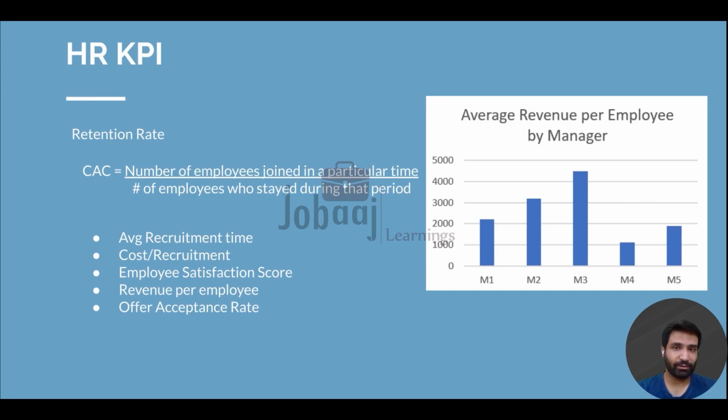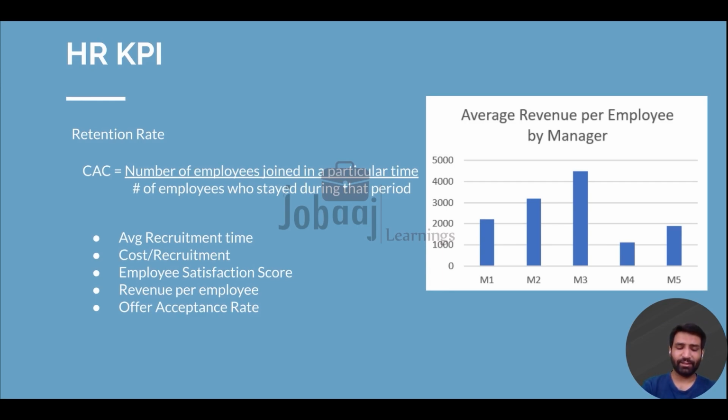What is the offer acceptance rate? So, for example, 10 people are selected. I have rolled out the offer to them, but only two have joined. So the rate is again 1 by 5. So I have to make sure that I set up some targets, I set up some measurable values. It should inspire action. All right, and it should make sense. It should be valuable to the business as well, and it should adhere to the particular domain and industry.